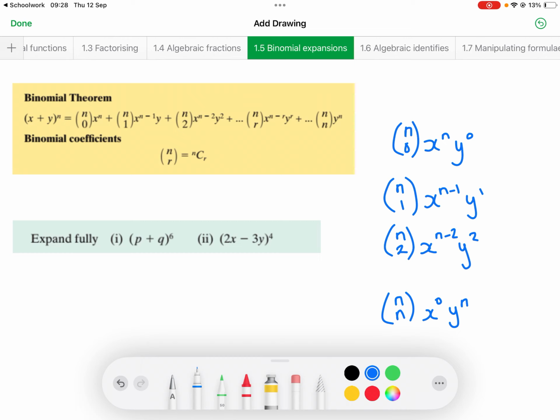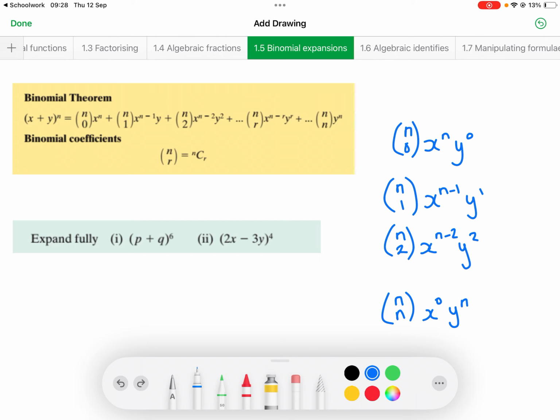So it's essentially, we start off at n choose 0, and we have to get all the way up to n choose n. n could be anything, it could be 5, could be 6. And what happens is the powers of the first term start off at n and go down all the way to 0. And the powers of the second term start at 0 and go all the way up in each term. And that is how you multiply out your bracket. So that's all this means: if you keep going, n choose r means that your x starts off with n, take away whatever r was, and your y is r.